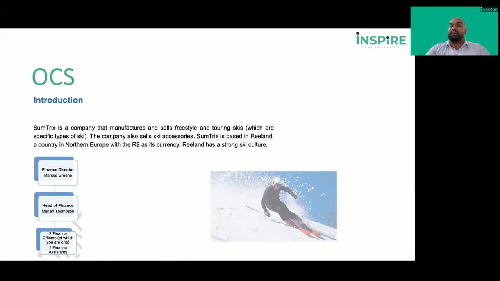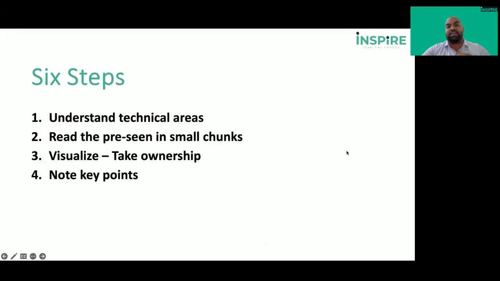It's in Reland, a country in Northern Europe, and take the ownership. As I told you, we should know who my boss is. I'm a finance officer, right? I have 2 assistants in our department, and my boss is the head of finance, Maria. The director is Marcus. So we should know. When you know like that, you don't get any extra marks for writing these names, but when you know who my boss is, who my boss's boss is, then we have that ownership, and whatever decision we take in the examination will be very much in line with the company. So take that ownership, have that attitude.